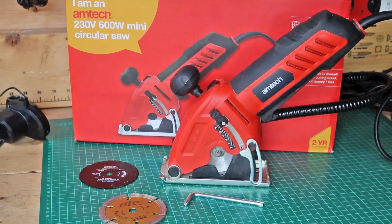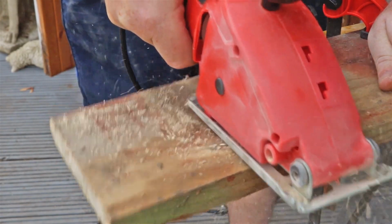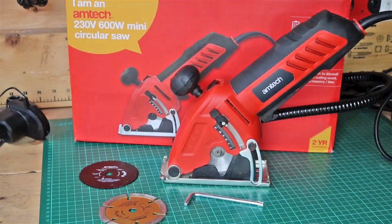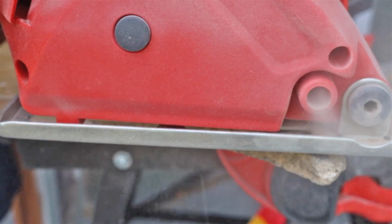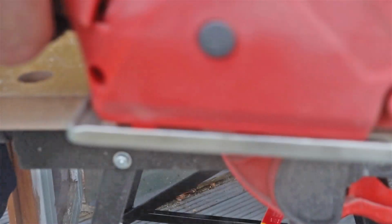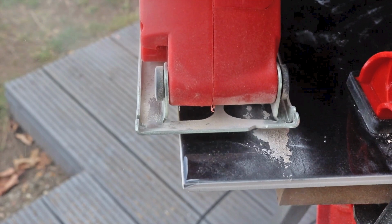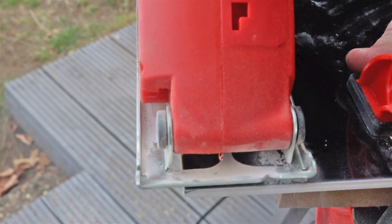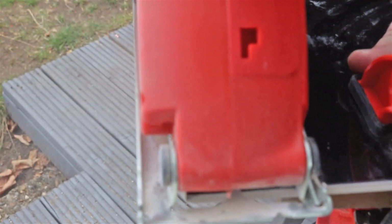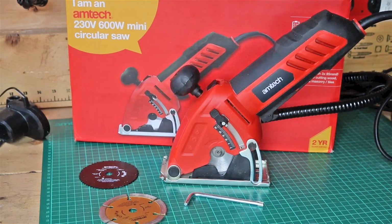With the different blades attached, it can be used to cut wood, it can be used to cut stone, and it can be used to cut aluminium, brass and plastics.